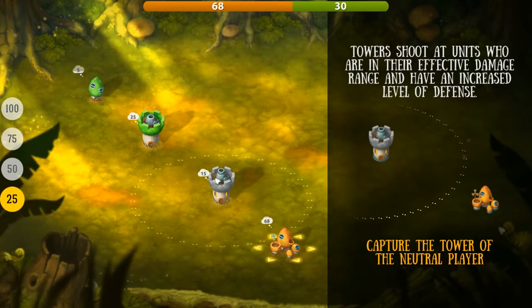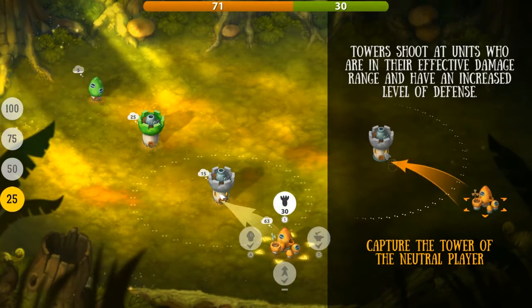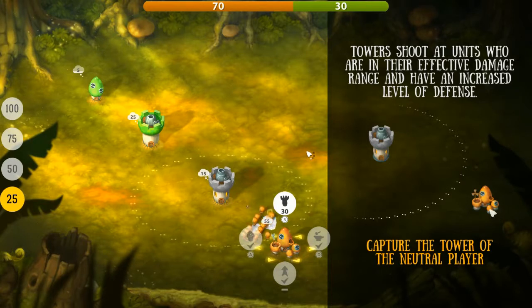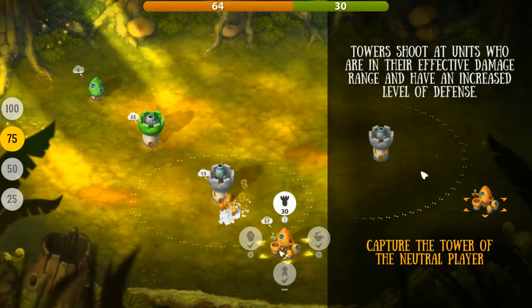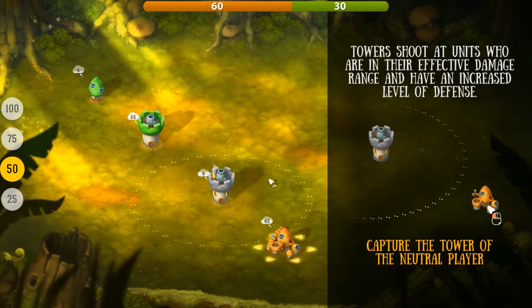Capture the tower of the neutral player. All right. You got it, fam. Oh, that's not how you do it. Oh, wait. This was in the other game. I remember this one. So it's going to start shooting us down a little bit, but we need to capture it. Keep going. Send in the clowns.